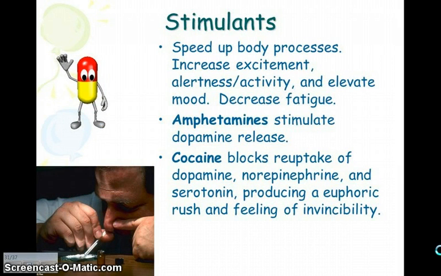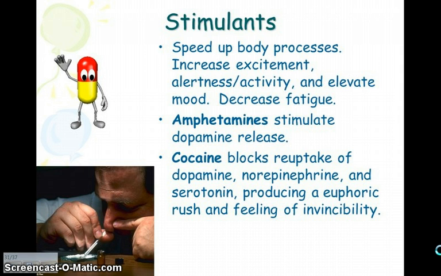So let's take a look at some particular drugs, and we'll look at different categories and how they impact the brain. Stimulants. Stimulants stimulate or speed up the body's processes. They increase alertness, activity. They elevate the mood. They make people feel better. They decrease fatigue. A variety of things there.